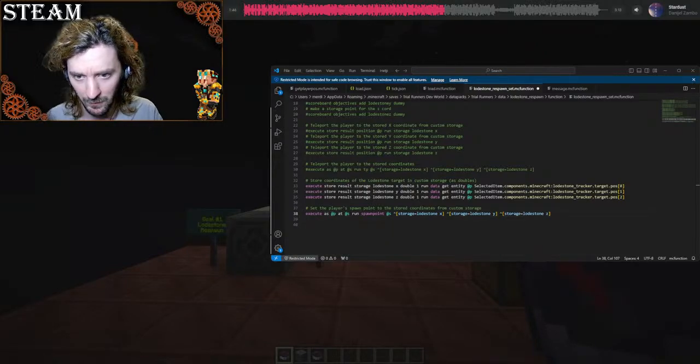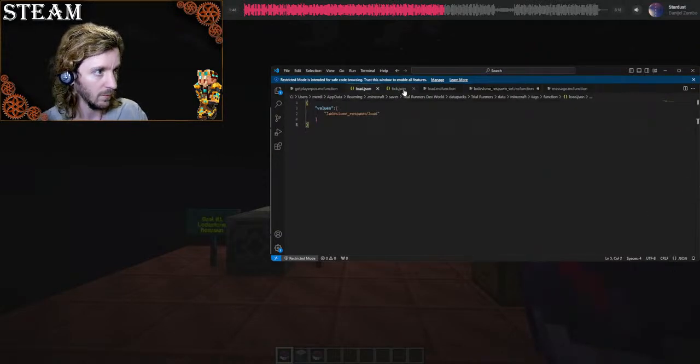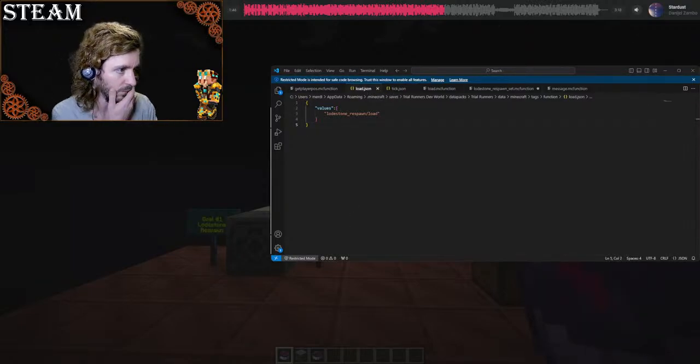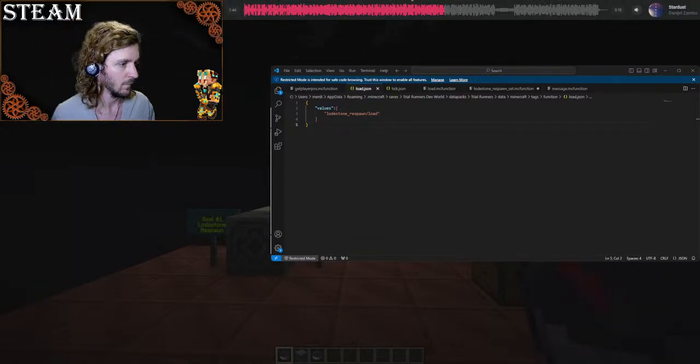And within that, we're supposed to have the tick and load JSONs. So if these are done correctly, which I don't know if I've done correctly, does it give me the information on how to do that? How to set up load and tick.